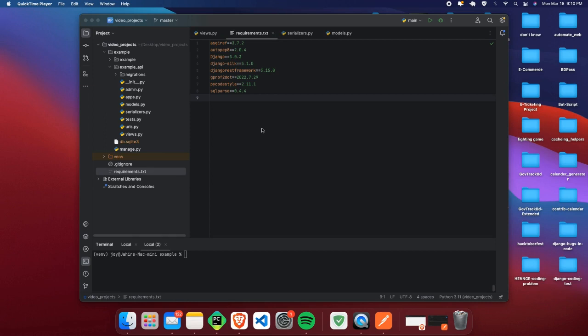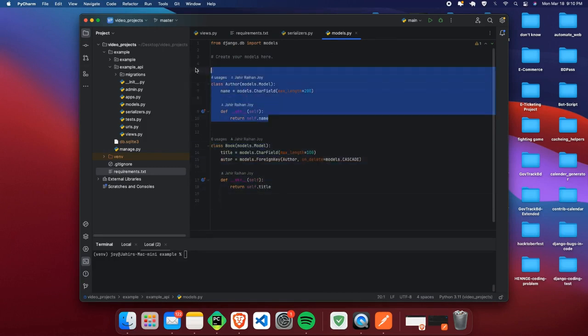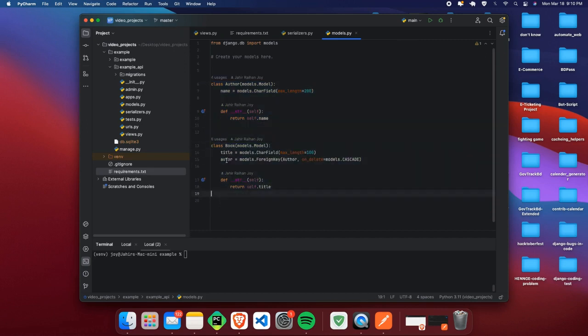For example, I'm going to show you an example of query optimization in Django. You don't have to know Django for this purpose. It's just for representational purposes. I'm going to go through the models and views. For those who know Django, it will be an easy walkthrough. First, let's go through our model. I have built two models. One is author, another one is book. An author can have multiple books. That's why author is a foreign key field in the book model.